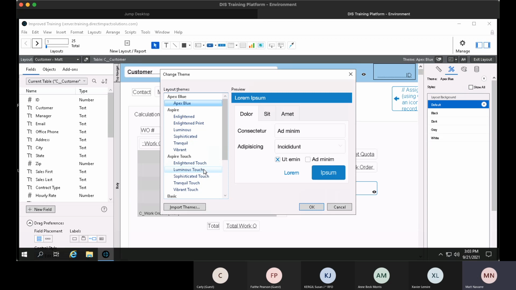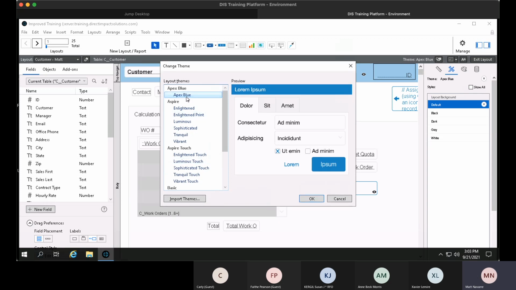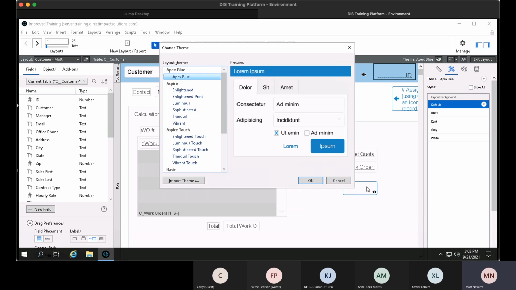So far, we've been using the default theme for FileMaker 19 called Apex Blue, which is really, really nice. I think it's actually the best one they've ever done. But there are all these other themes as well that you can use. And you can make your own theme, which I'm going to have each of you do and apply to your layout, and then show you how to start customizing it with style.